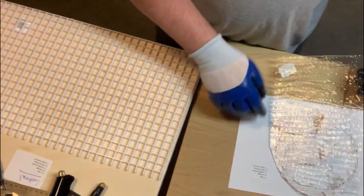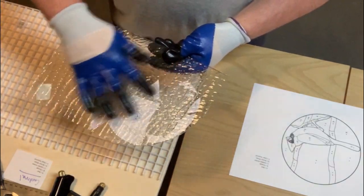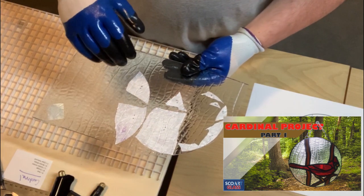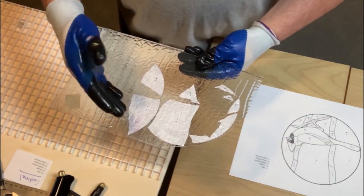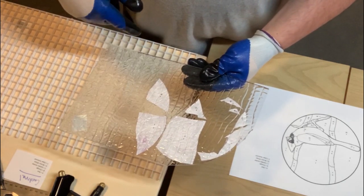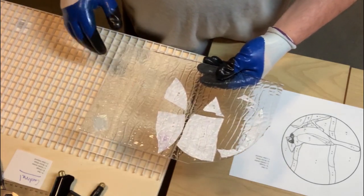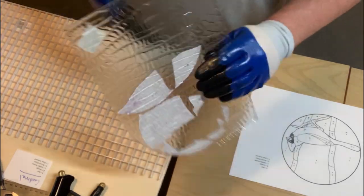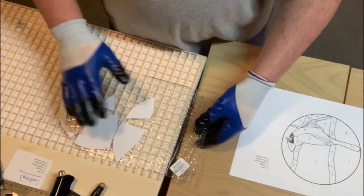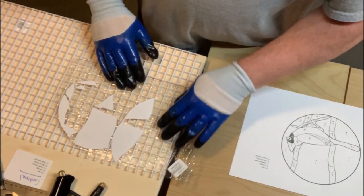First thing, we'll start cutting, and this is the texture side. Remember, I put it face down so that when we actually place these pieces, we're still getting that same texture through the piece, based off of the placement. So it's a continuous and consistent pattern through the piece. But because it's textured on one side, I had to place it face down so I could cut on the smooth side. There's always a smooth side with this textured glass.